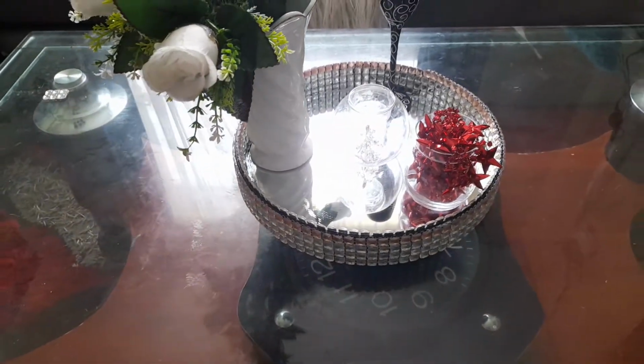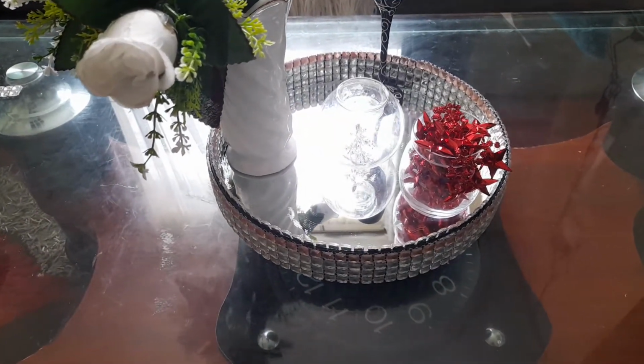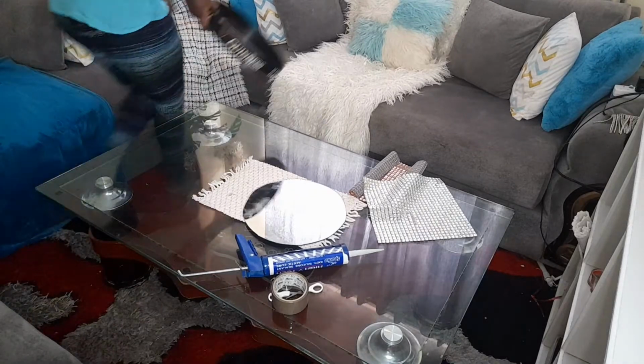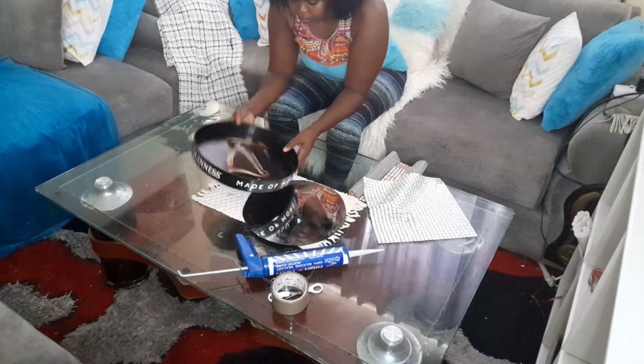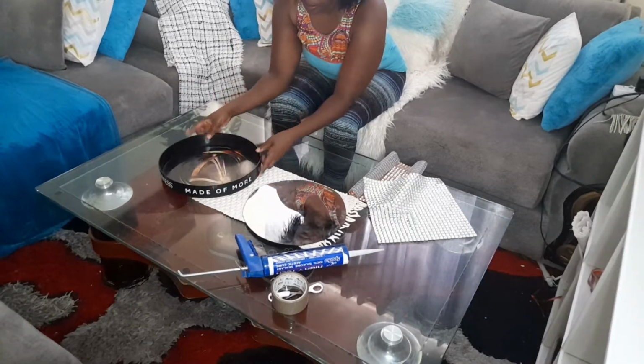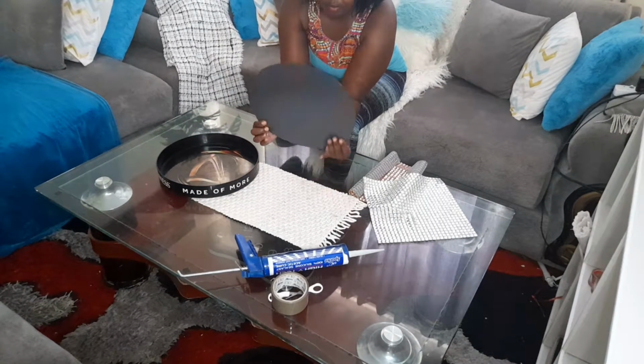And in today's video, we are going to make a decorative tray. And these are the things that I'm having. I'm going to use this tray from the brand, as you can see, scissors, Miller's, salt tape, crystals, and silicone glue.